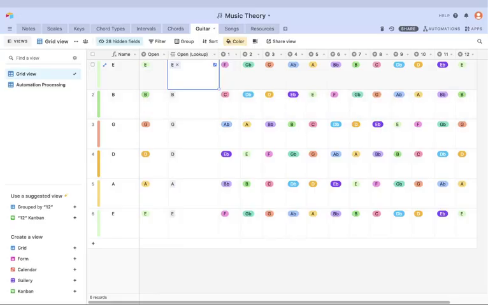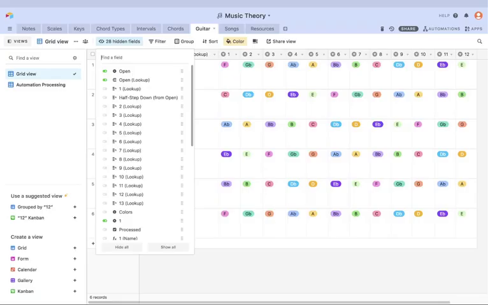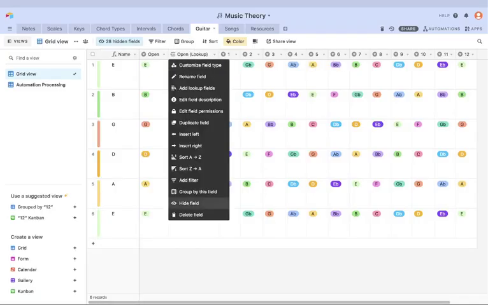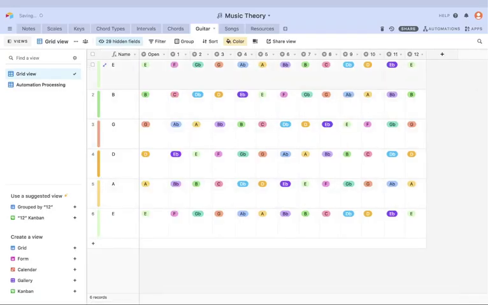So it's fairly straightforward to use the lookup fields to correspond to each individual note. So now I can look at a grid. I can see the data right here of all the notes and how they fit together on the guitar fretboard. And because it's colored, it is really easy to see at a glance exactly where.